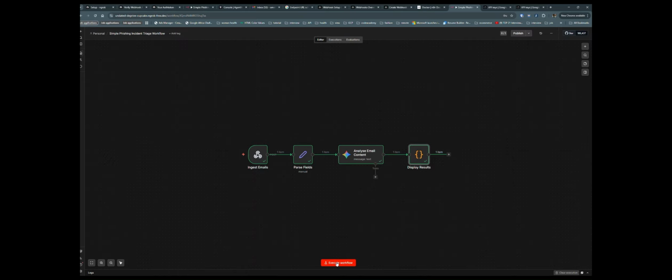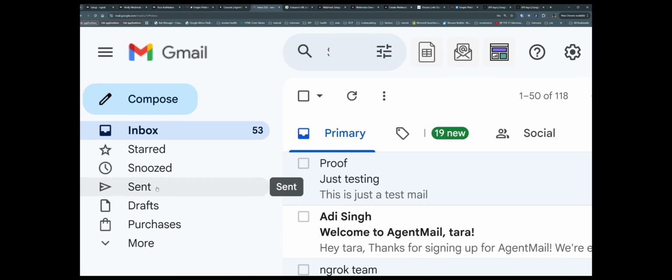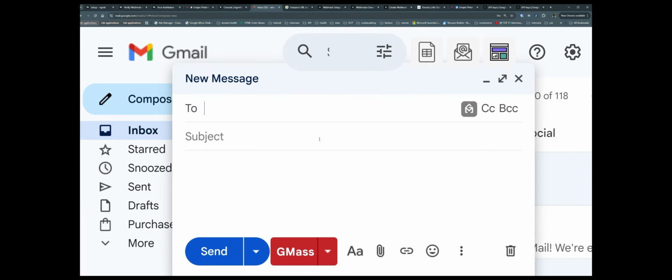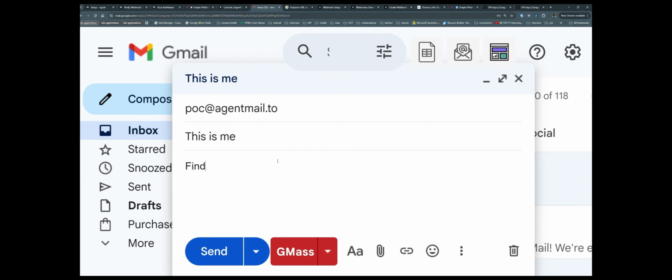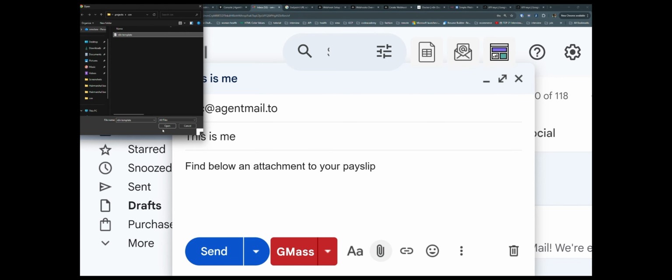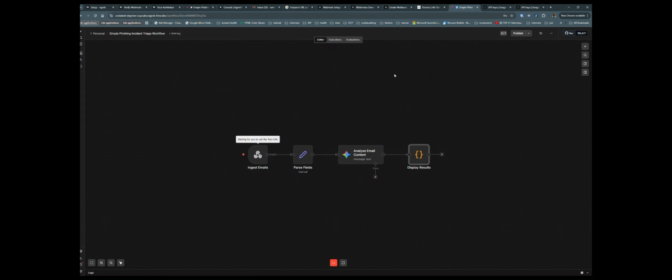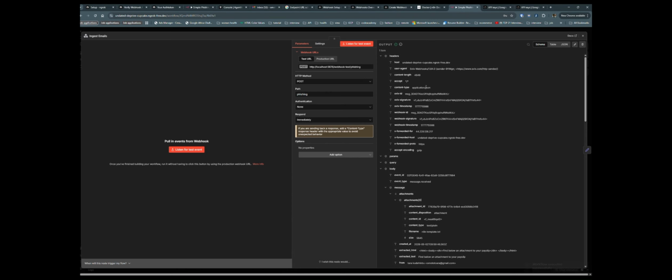So just to show how it will work without having to click on each of the workflow steps, I want to test with another email, just any random email, so we can see how the automation moves from one step to the other. So now this email, I'm attaching a file, I'm returning to n8n. I will see all the green check marks as it's moving from one point to the other. Ingest mail with check, parse email, check, analyzing email context, check, and then display results, check. So it says workflow completed successfully.